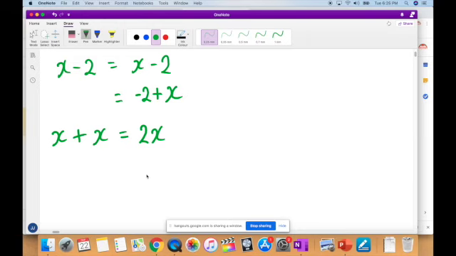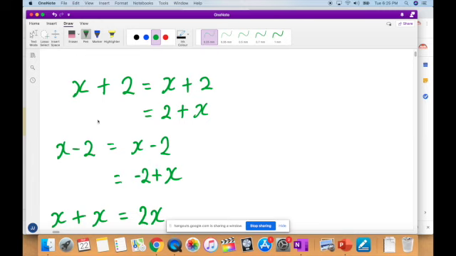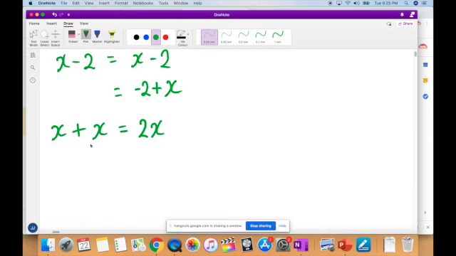Caitlin? So you could see here that x plus x, you had said this was 2x, but no, we can't do that. X is unknown. But because we're dealing with 2 of the same unknowns, they're the same. So we could say that we have 2 of them.